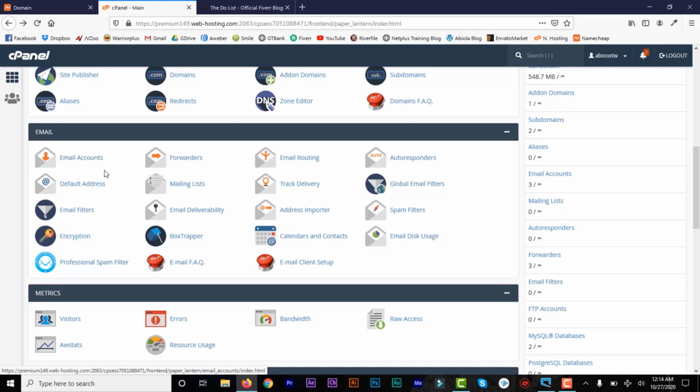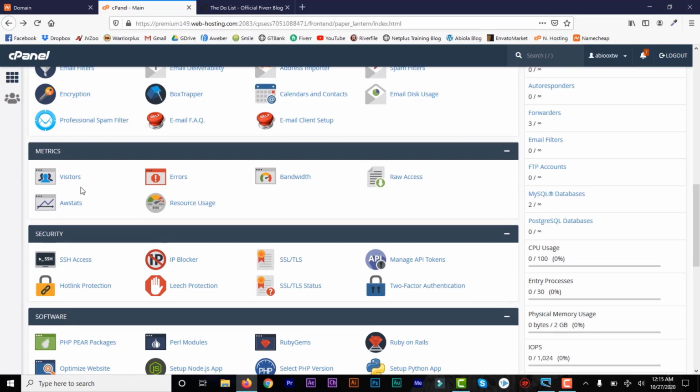Now you can create your own emails from your domain, and you can put something like contact or support at whatever your domain is.com. I'll put a link in the description to show you how to create email accounts, and you can create as many email accounts as you want, just to make your site look professional.